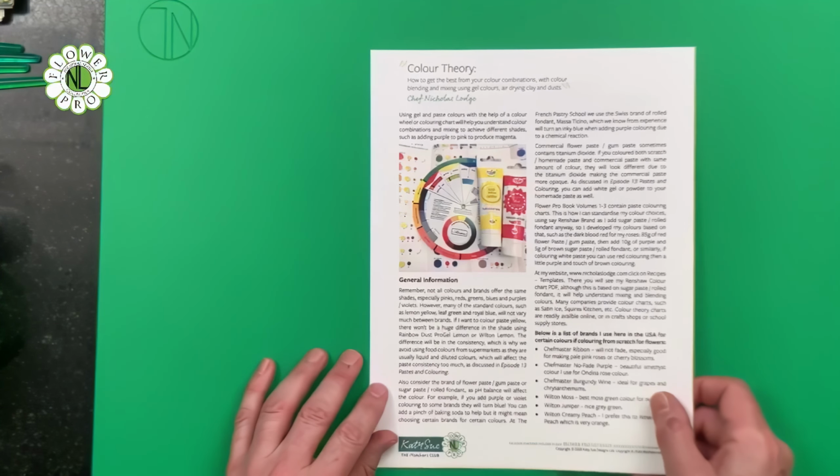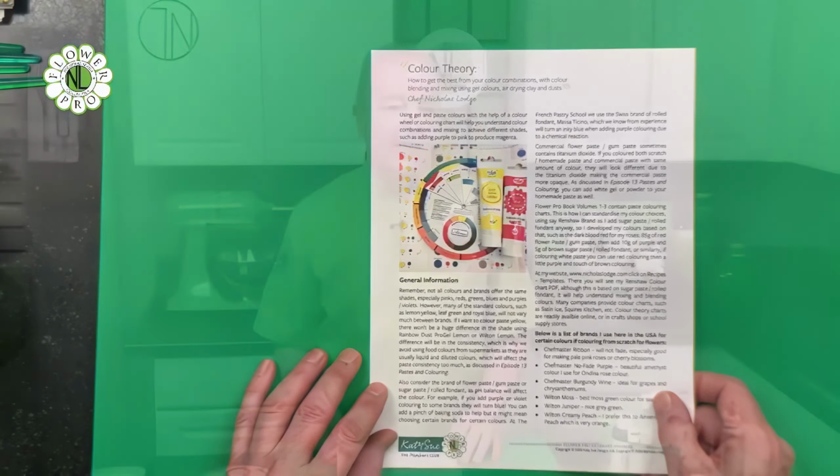If you watched my making gum paste episode, when I did that gum paste, I used some pink and purple. I actually started off with pink and added a little bit of purple just to change the vibrancy or the shade of the pink. So that's something that you can understand using a color chart.